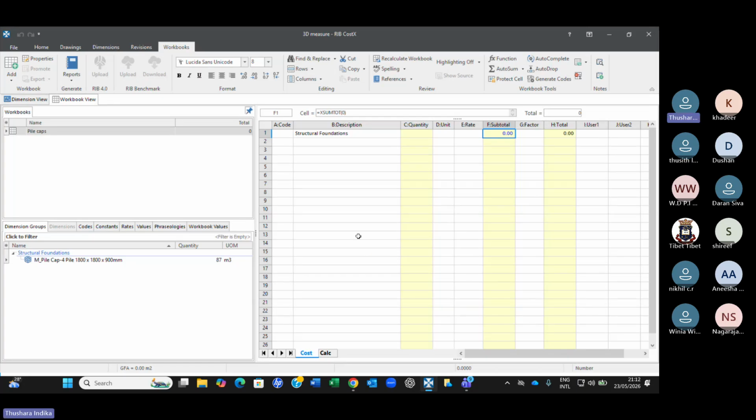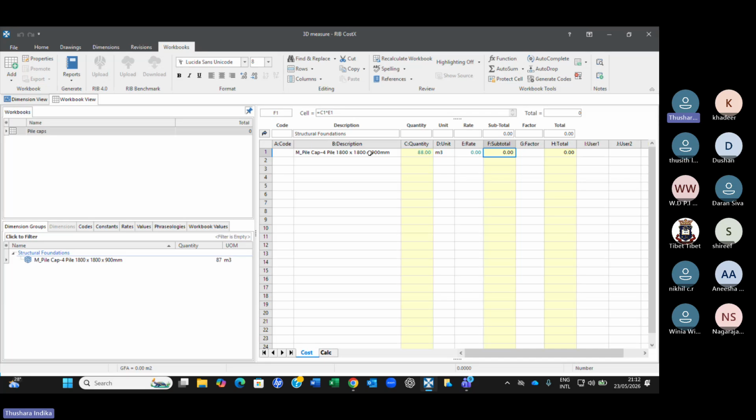Right? And this is level 1. If you can remember, this is level 1. If you double click on this, you can go to the measurement or the BOQ level. If you double click on this quantity level, there's no double clicking here because it has a link now.